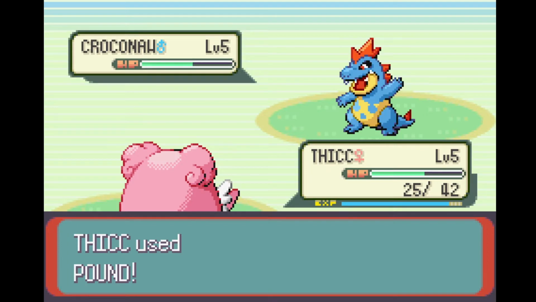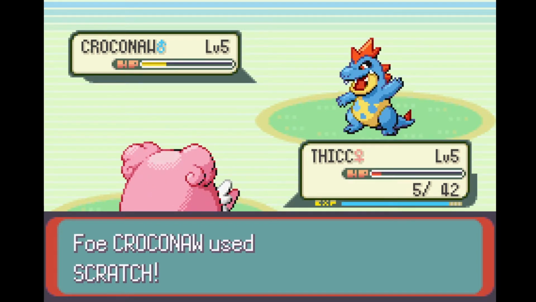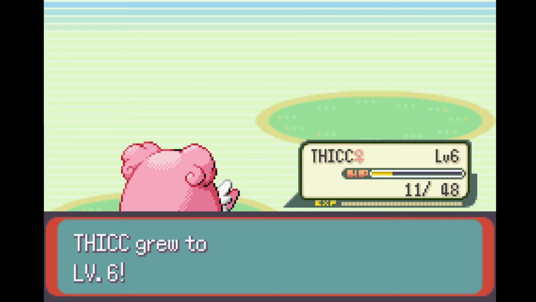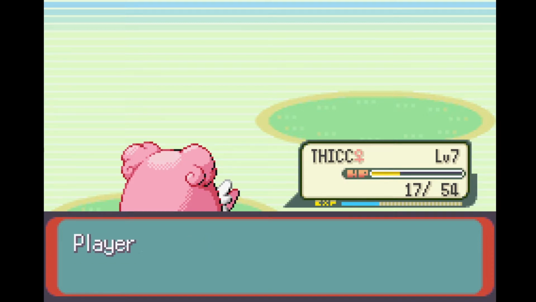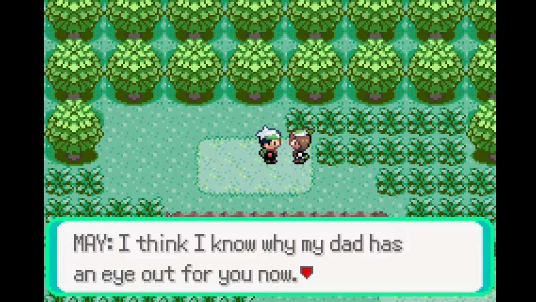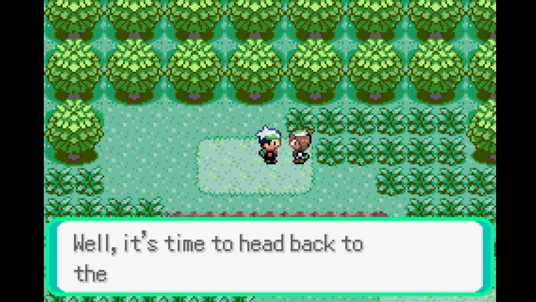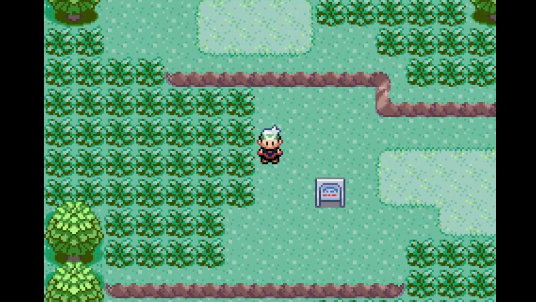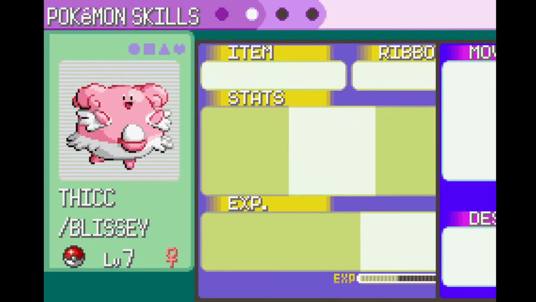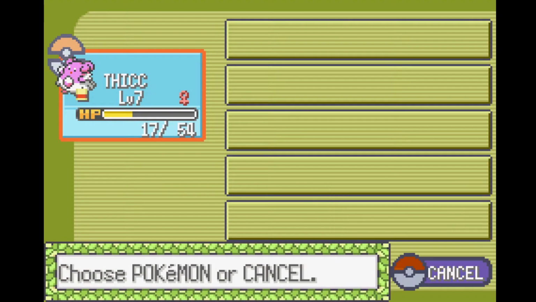Hopefully our Pound will do just as much, but okay, we got him. We gained 6 HP off that. Holy cow. Oh, there's two. Refresh, okay. So Refresh, I think, gets rid of status. Let's actually look at that real quick. Yeah, so it heals poison, paralysis, or burn, okay.